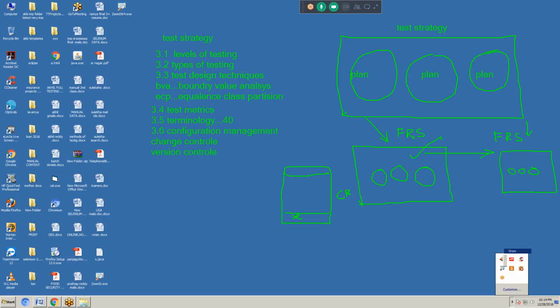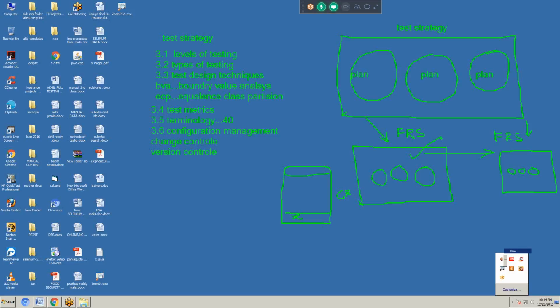Sir, one minute, sir. Yes. Because it is the customer's requirement, we don't have the power to change that requirement, no? Sometimes we can change. For example, the customer says one button, but that is not possible in that application. In that situation we can say to the customer, "Sir, this process or this button is not possible in this application. It is very dangerous." So in that situation we can change.